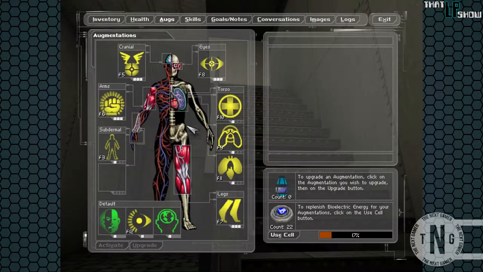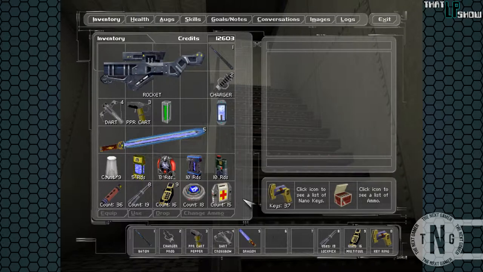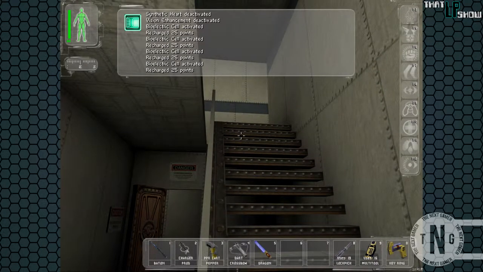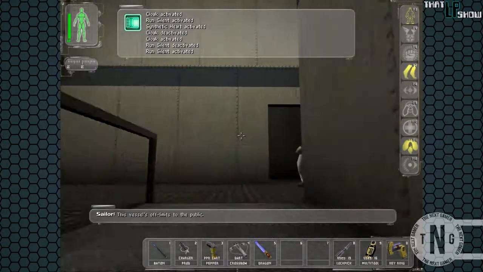Okay, so pretty much just go out the way we came in. Stock up on energy, get ready for some major bullshit. I hate these sailors. Okay. Cloak, silent run, and synthetic heart.